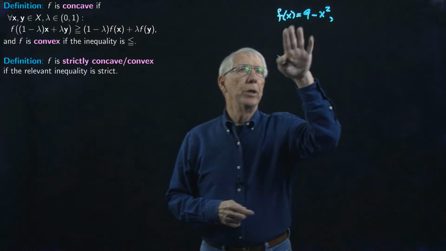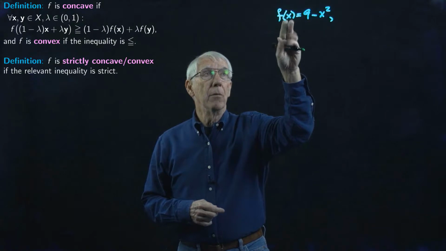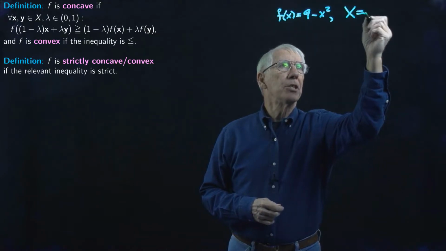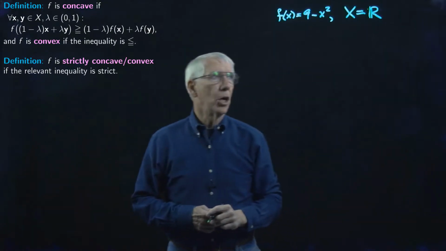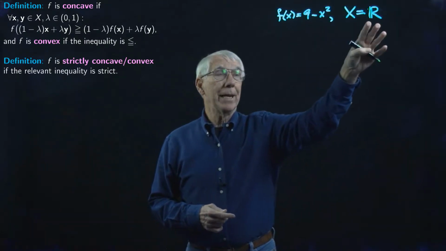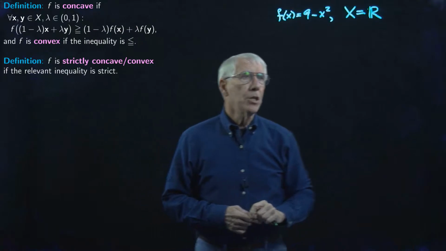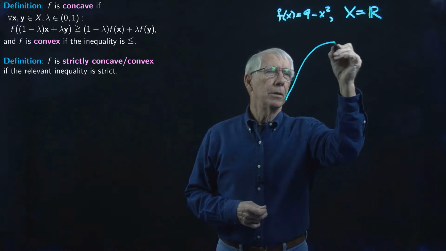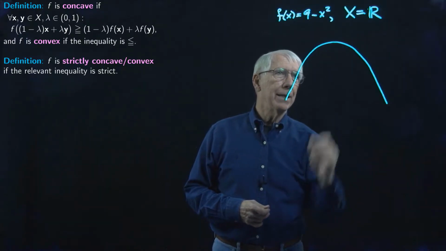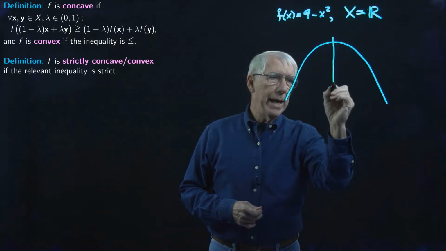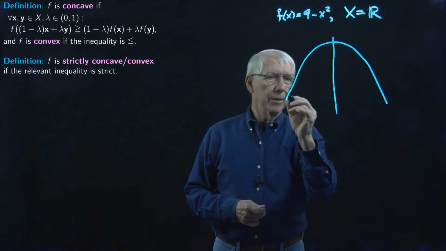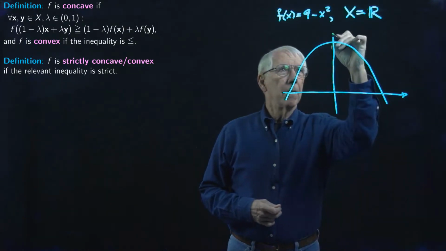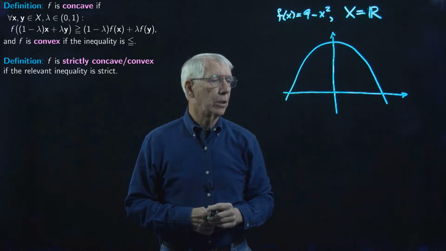And so this is a real valued function, but it's actually a real function, meaning when we say a real function, we mean that the arguments are real numbers also. So in this case, capital X is some subset of R, and let's just let it be all of R. So this is a function on the convex domain, all of R. So let's draw a picture here of this, the graph of this function. It should look something like that. And let's draw the y-axis in here. And let's draw the horizontal axis here. Okay, so there's the graph of our function.